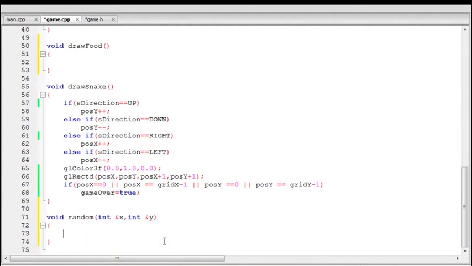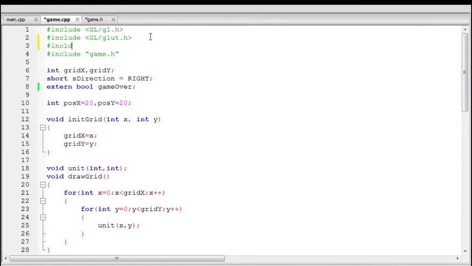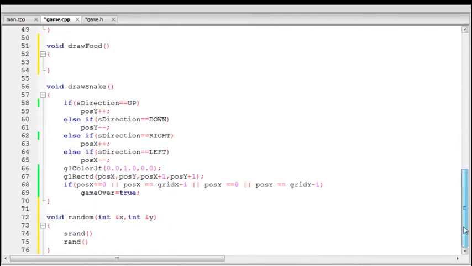And to get a random number, we use the function rand, which is to be seeded earlier before calling, with an integer which is not to be the same every time, because if every time the seed is the same, the random numbers returned might be the same. So we need to seed the random numbers with a different number every time. So for that we can use the time on your computer. So to get the time, we can include the ctime header, and now we can seed the random number using the time on your machine.